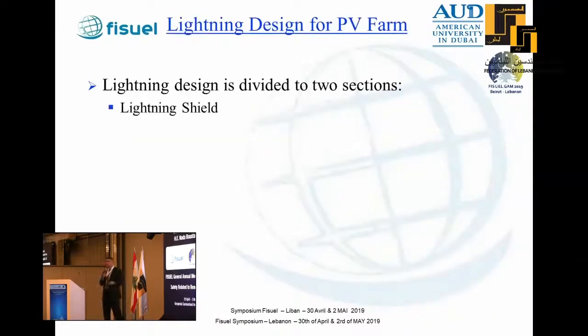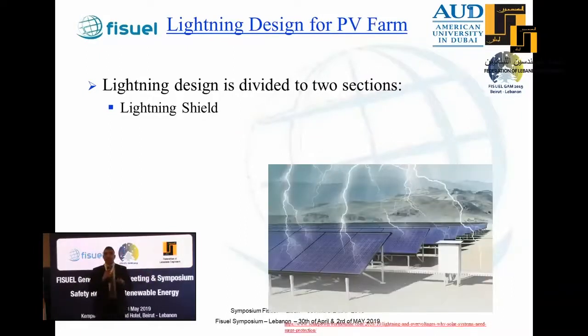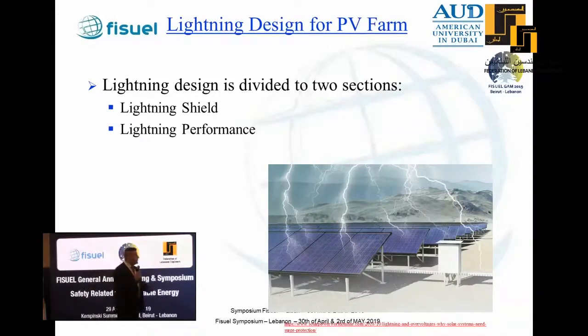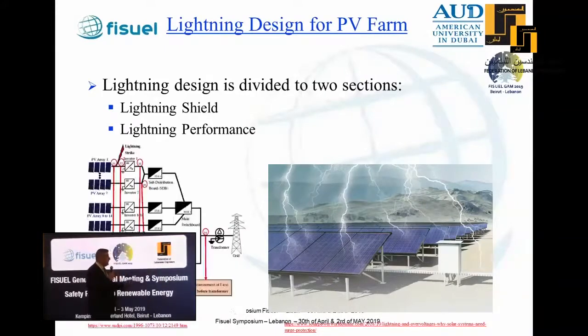In this presentation, we divided the lightning design into two sections. Lightning shield: the lightning shield is the first defense against lightning strike. And then we talk about lightning performance. As you will see throughout the presentation, lightning shield is not sufficient on its own to give you comfort when it comes to lightning design.